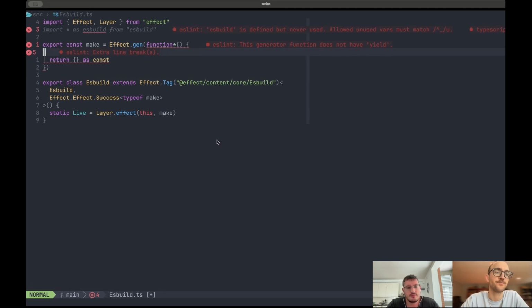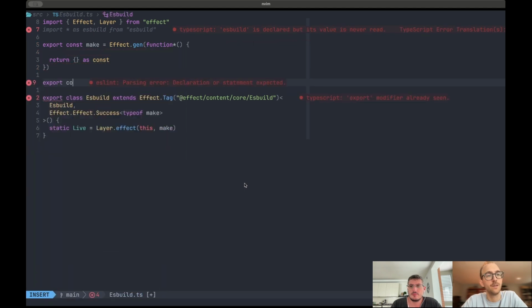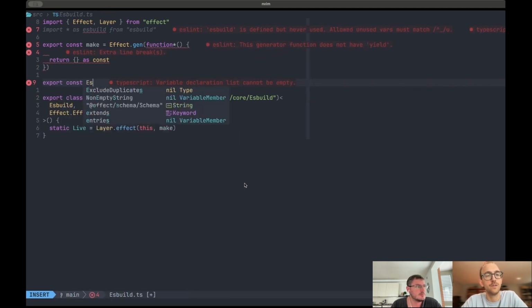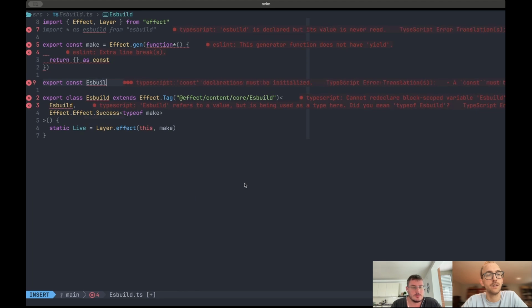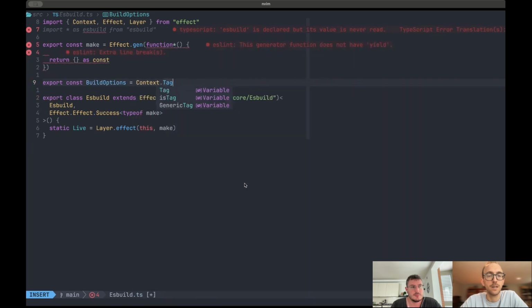But let's say build options equals context. We don't really need. Actually, in this case, I think I can just use a generic tag.